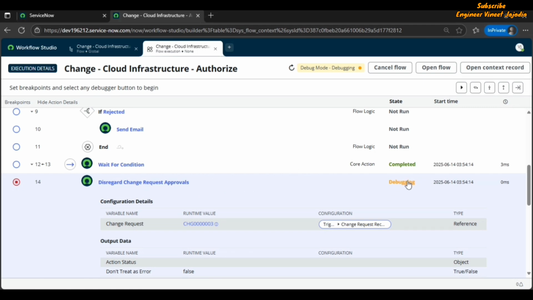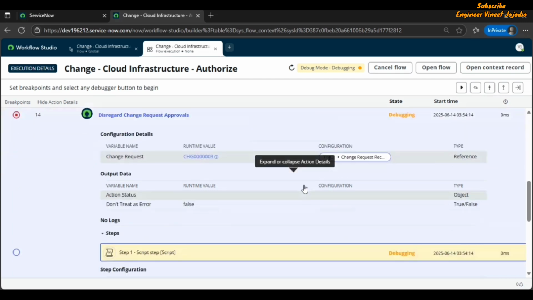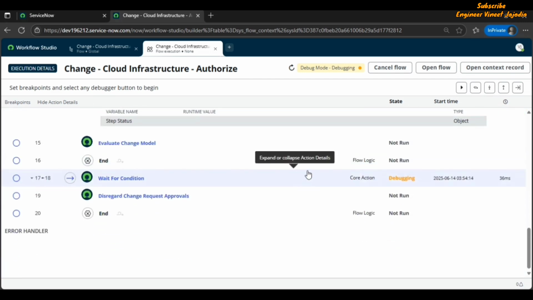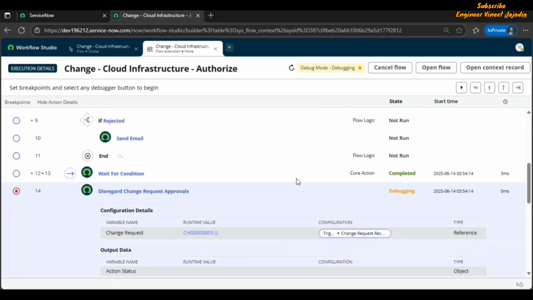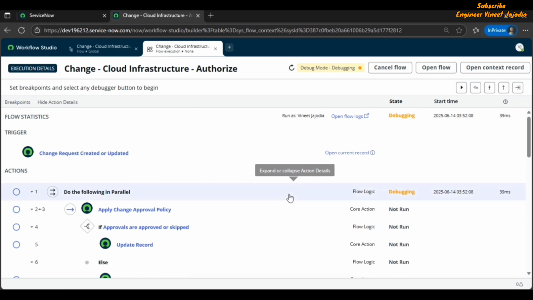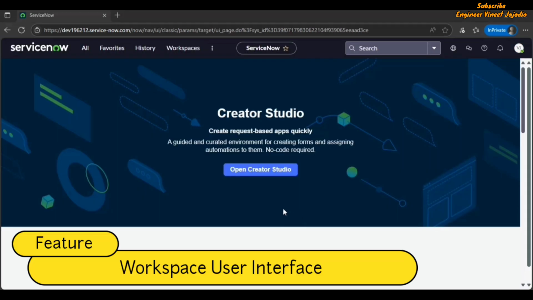Okay, it says debugging, and you can check any kind of errors, runtime value. Okay, so that's how you can use debugging functionality to debug a flow. And this debug functionality is available across Workflow Studio. Okay, next, now we are going to see the changes in Workspace.